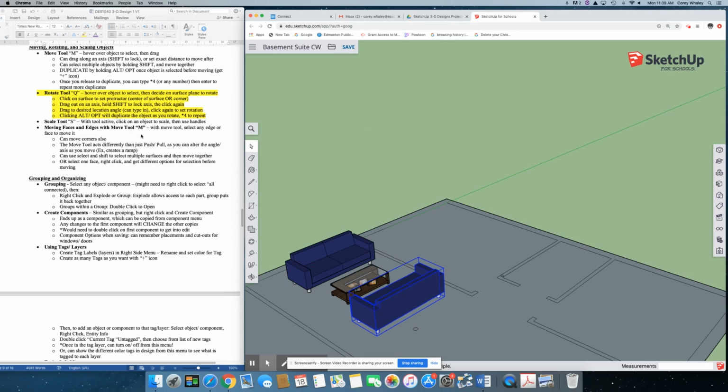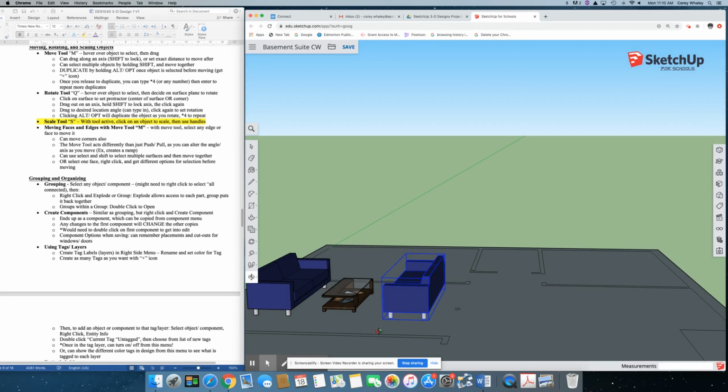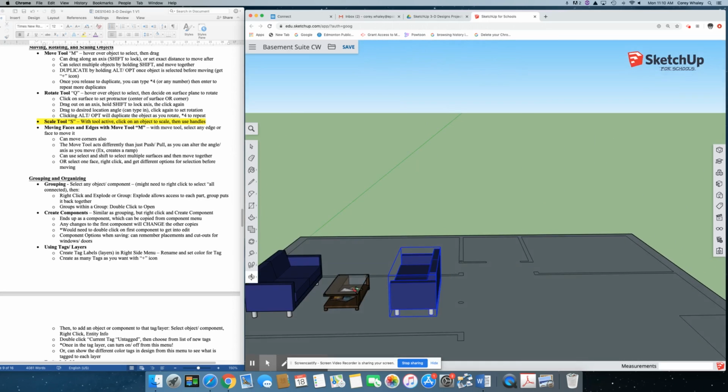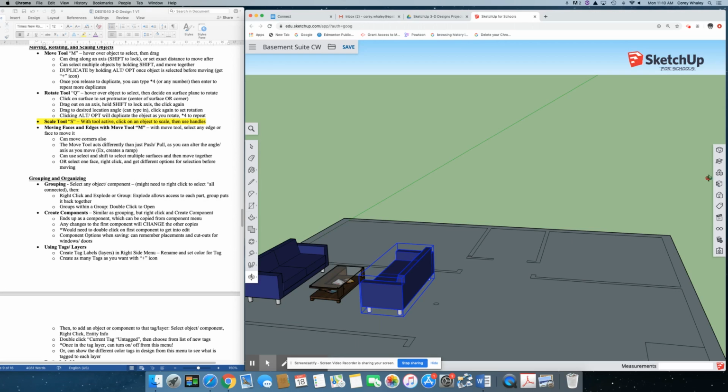Okay, so the next thing is going to be the scale tool. I'm just going to pause for a sec. Okay, so the scale tool is essentially just to make something bigger or smaller, really. So let's look at our furniture. Maybe I'm just going to grab my orbit tool, just kind of come around here, see what it looks like from different angles. And it doesn't look too bad. But let's say you brought in an object like a coffee table and it was either way too big or way too small, let's select that.